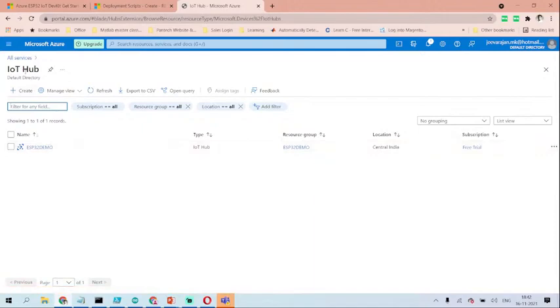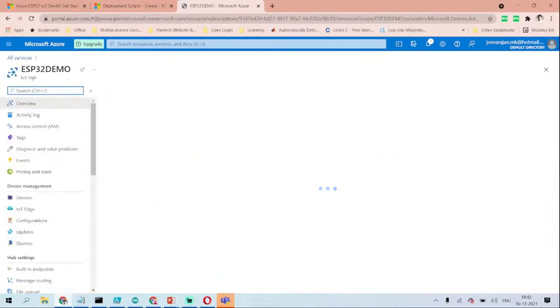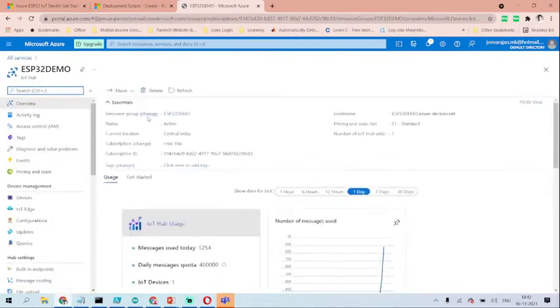First you need to create an IoT hub, then a resource group for the hub, and then you create the device. I have already created a hub, ESP32 demo. I click view. So this is the IoT hub, this is the resource group, and this is the host name of the hub.